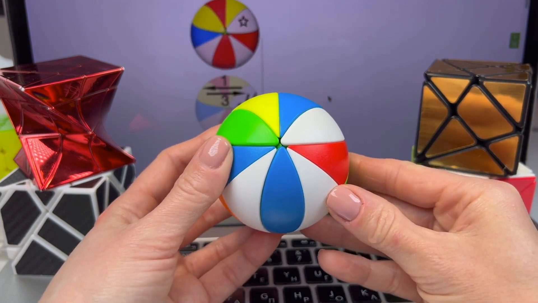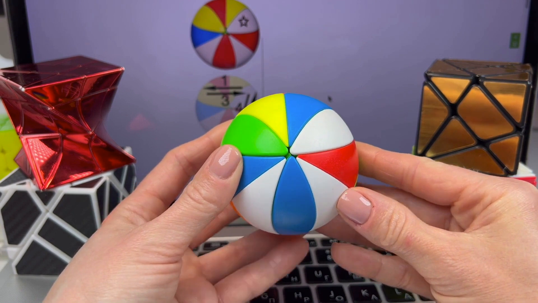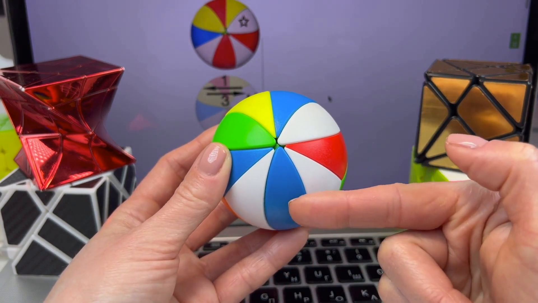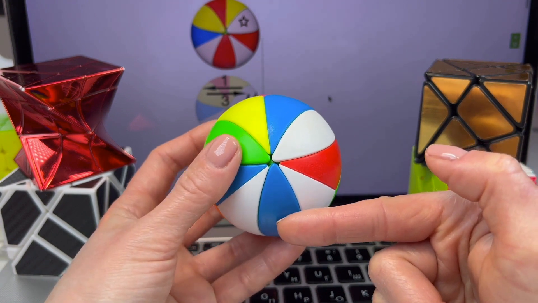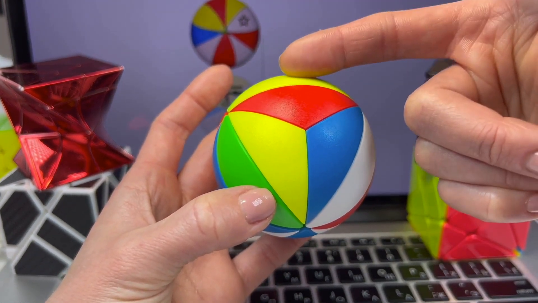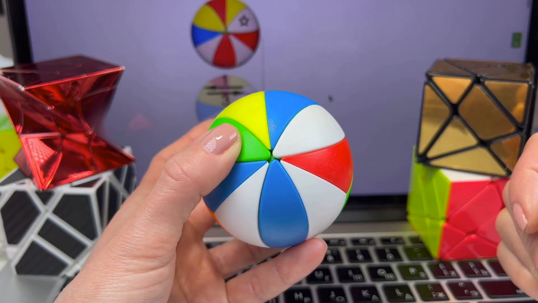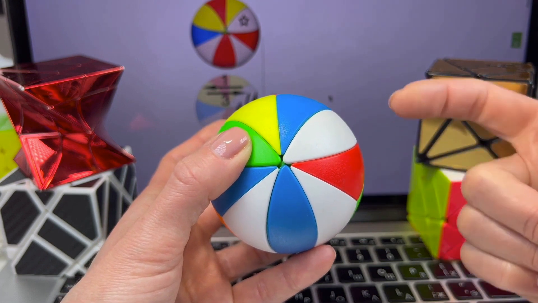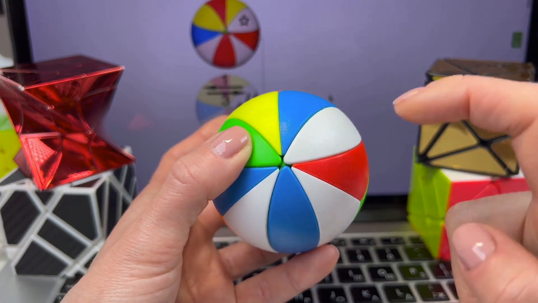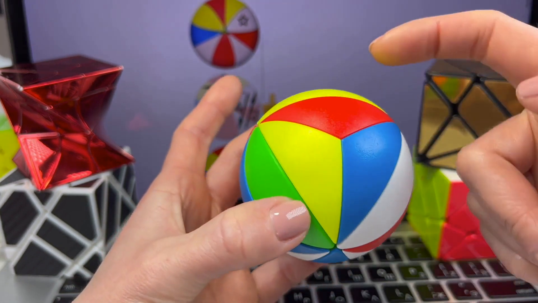Let's figure out what happens to the puzzle when we apply the right-hand algorithm. And here's what happens. This petal takes this spot. This blue petal, it goes right here. And this yellow petal will take the place of the white one. That's the whole philosophy of this algorithm. The other elements of the puzzle do not change their position. The movement occurs only between these three petals.